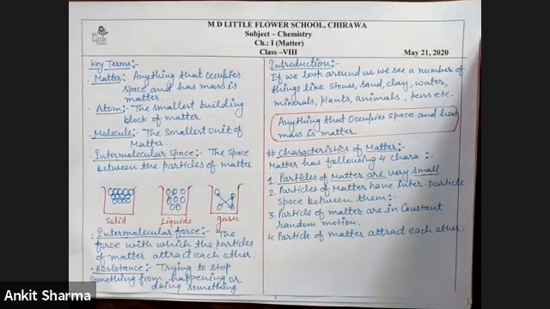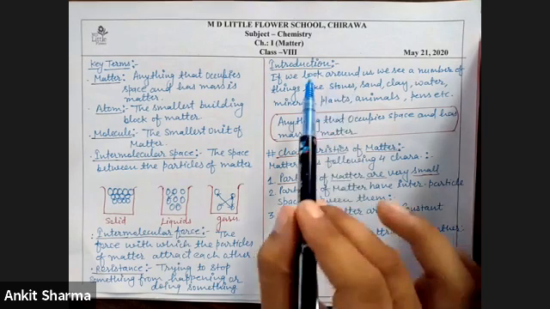That force acts between two particles to attract each other. That force varies according to the states of matter: solids, liquids, and gases. In solids, that force is stronger. In liquids, that force is weaker than solids, and in gases, that force is negligible. Now, the next one is resistance. Resistance means trying to stop something from happening or doing something.